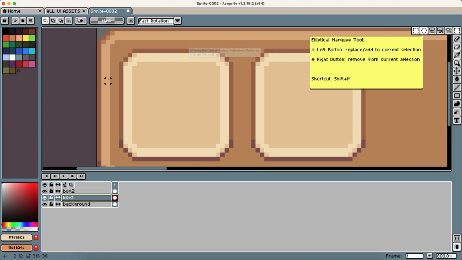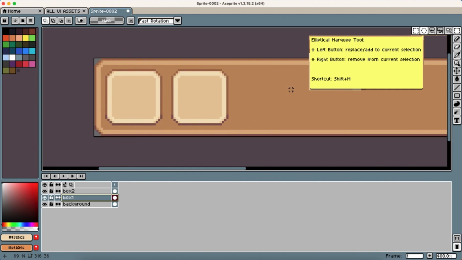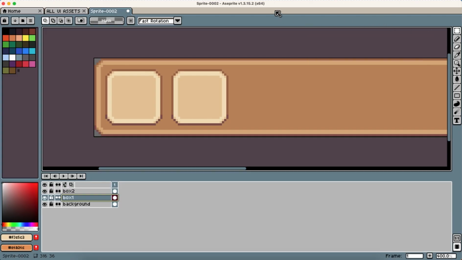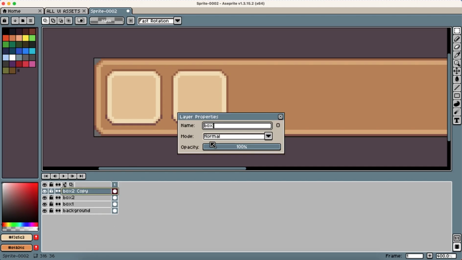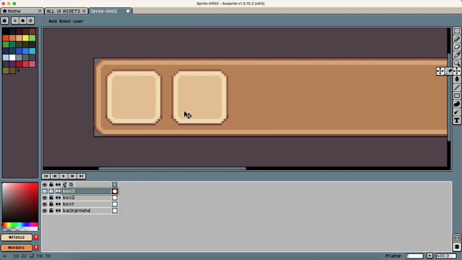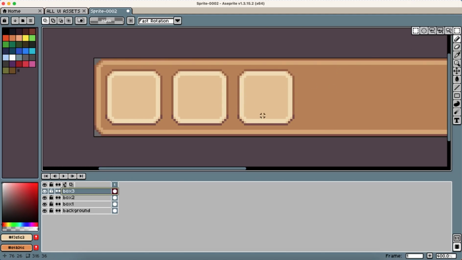It's 1 2, 1 2, okay, 1 2 1 2, zip. And then I'm just going to duplicate the layer, so it's called box 3, and I'm gonna drag again, and this should be 4. 1 2 3 4, zip.